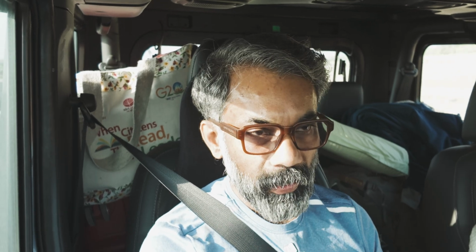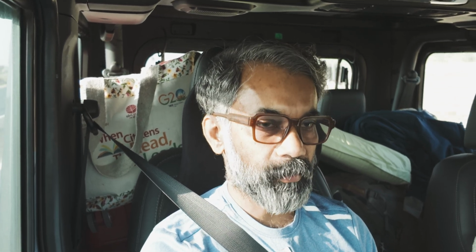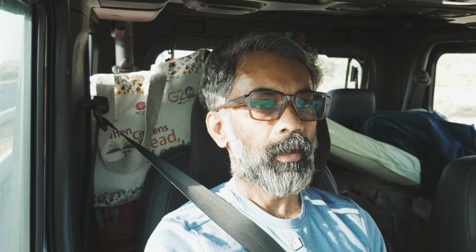They will take you to just a basic place and show you, this is the place, this is the sunrise, and if you want to go further you will have to pay extra. So they charged us 650 rupees per person extra for the real experience. And you should do that. So you should negotiate that before you go for it.